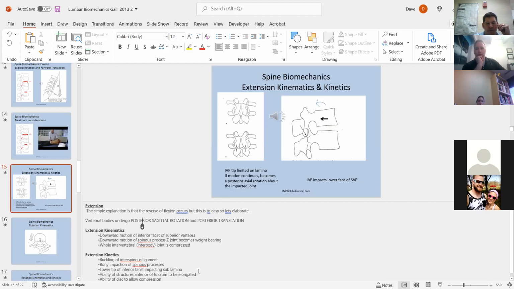We have to consider the anatomy of the facets. If you're looking from a superior view, straight down the spine at these facets, they're not shaped like this. They're not straight up and down. They're hooked, so we call them a C shape or an L shape. When the inferior articular facet of the superior vertebra, so L4, comes down on L5, you can actually impact that lower facet, and it'll hinge you backwards. It comes down and back, then impacts and hinges things backward. So you develop these sort of linear instabilities.